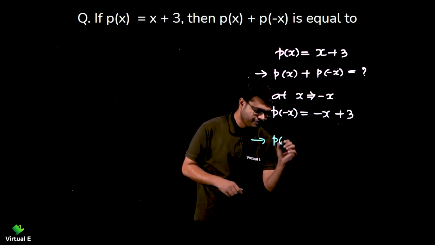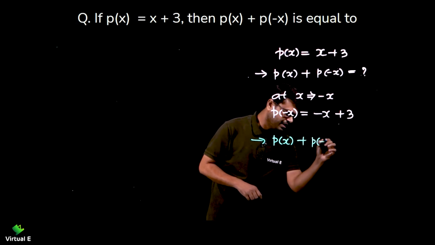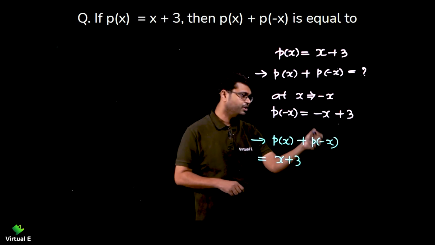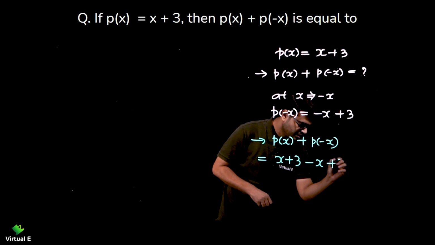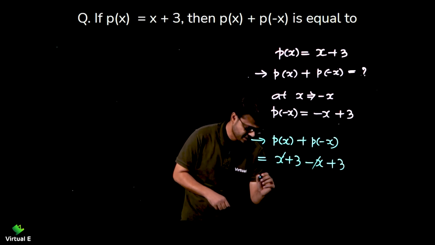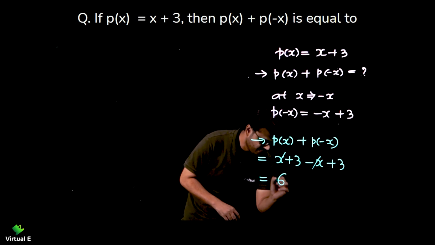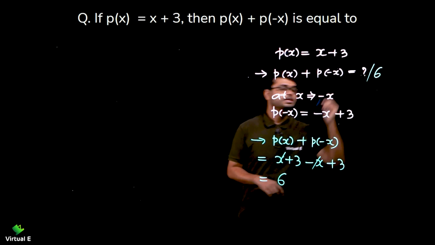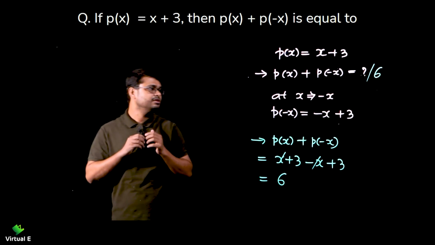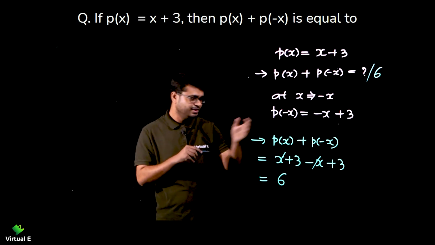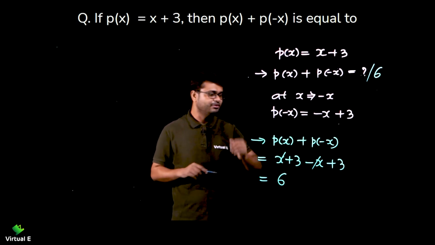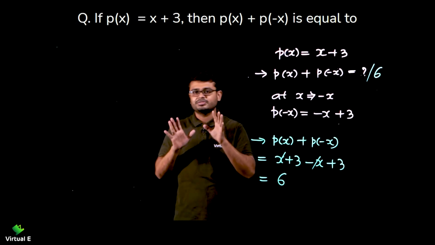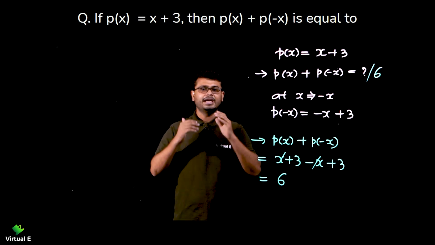Now let's get the answer. So p of x plus p of minus x. Here we have x plus 3, and here p of minus x we have minus x plus 3. Now see, minus x plus x cancel, and 3 plus 3 will give you 6. So we can write the answer of this is 6. Very simple, right? Just a little replacement of the value, then you need to simplify it and we get the value of p of x plus p of minus x. So this is the combination of two different values. You need to get two values, you add or subtract and get one number.